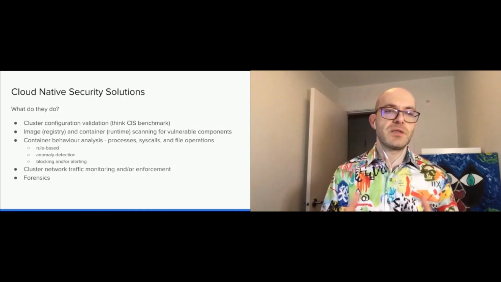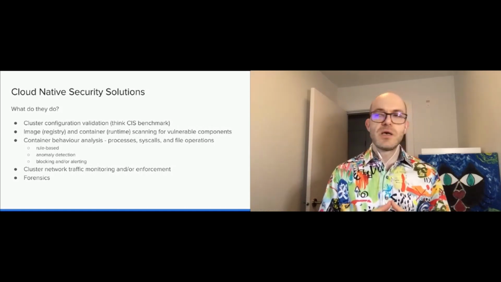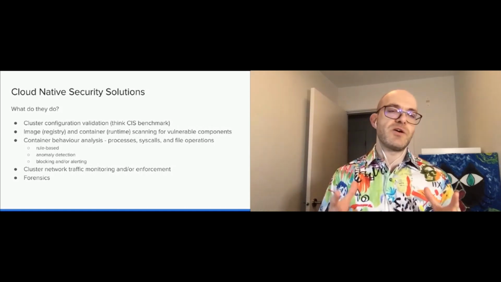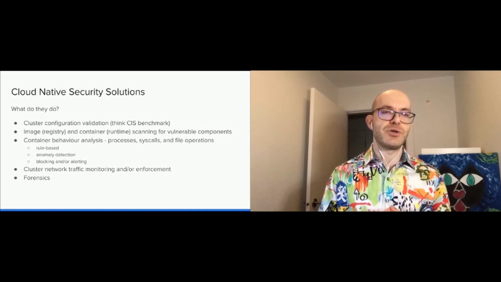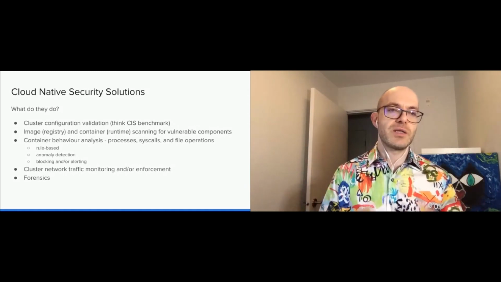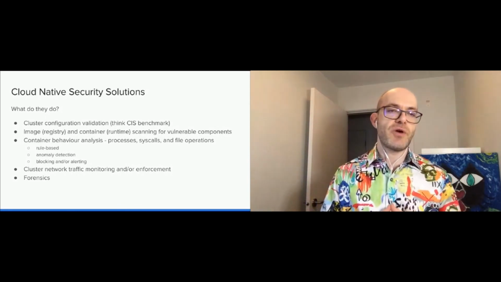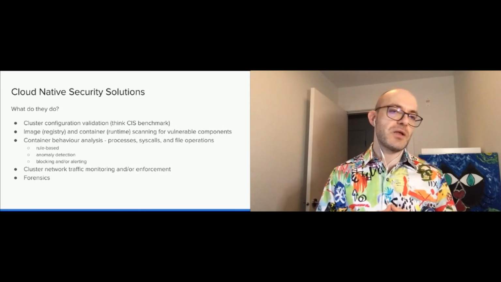The third piece that they do, and this is the most interesting to me personally at least, is behavior analysis of what's happening within the containers. You can think about this as EDR for cloud-native clusters, for Kubernetes clusters. They look at processes that are running in those containers, and they look at things like syscalls and file operations.